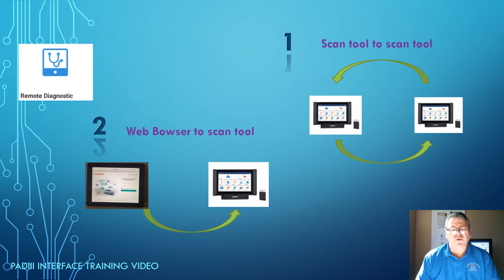Now with the browser, it relies on the benefits of the scan tool. So the version of the software and so forth relies on what level the scan tool is at that period of time to do the remote diagnosis, and even down to programming. You can actually do the remote programming from the web browser, similar to the scanner to scanner version of it.